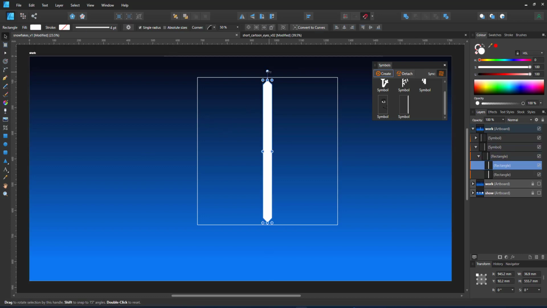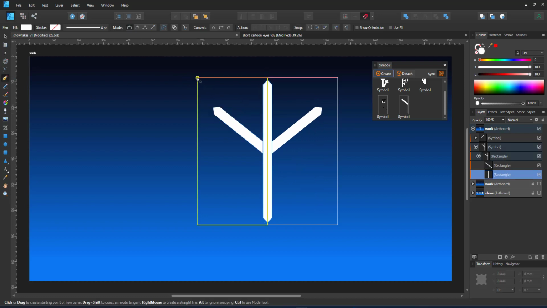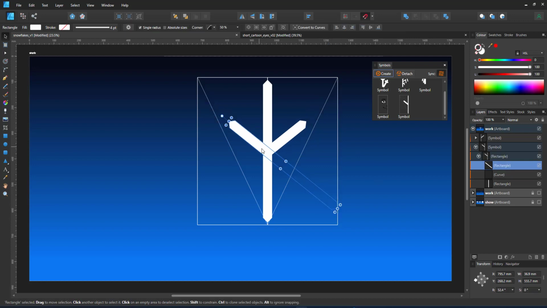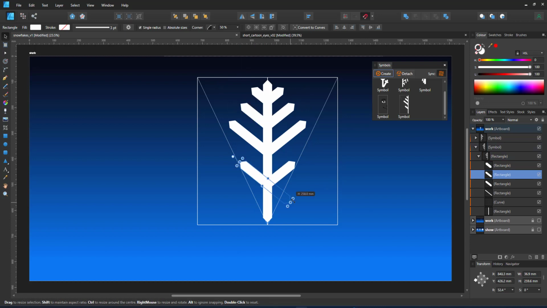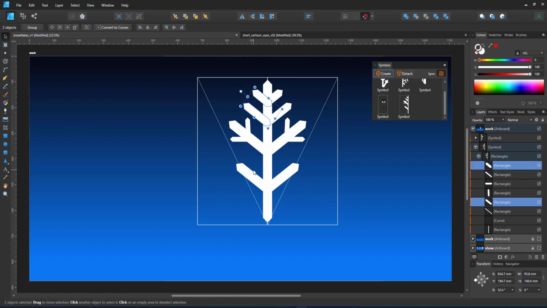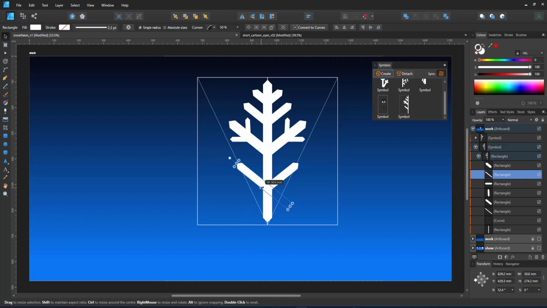If I duplicate the rectangle now, rotate it, you can see it rotates on either side. For this design, it helps to have another guideline, which is the diagonal. It shows me roughly where the overlap will happen between this symbol and the next one. I duplicate more shapes, create the intricate pattern of the snowflake. This is a trial and error approach. Try what works, what looks good, and if it doesn't look good, you delete it, change it, and try again.